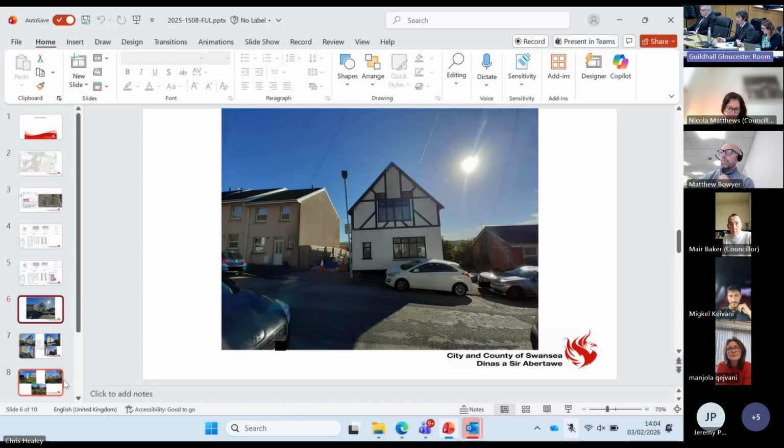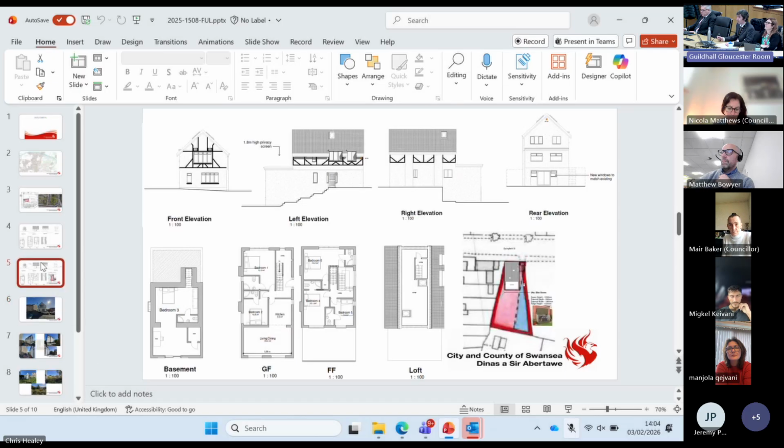So this slide, can you go back one? There you are. So this slide shows the proposed floor plans and elevation of the property. It's as amended. The proposal includes 2 ensuite bedrooms, a kitchen and a living dining area to the ground floor, and 3 ensuite bedrooms to the first floor, and an ensuite in the bedroom in the basement. The loft will be left as storage. The site plan also shows a bin store and bike store at the side and rear, and 1 parking space on one side of the property. Next slide, please.